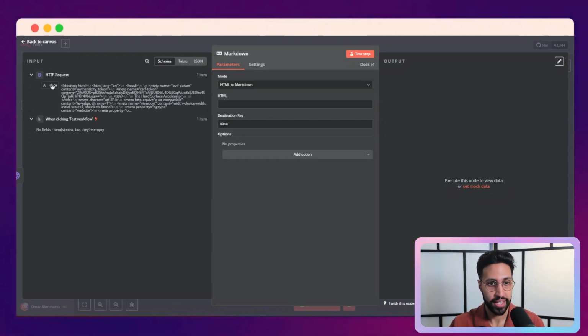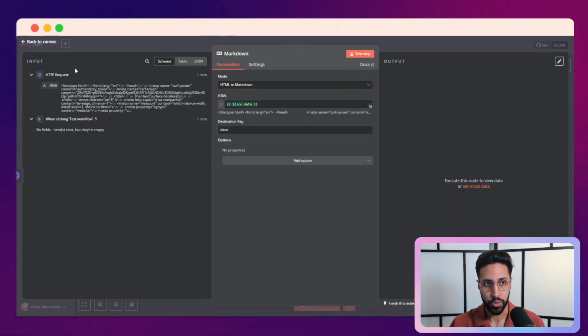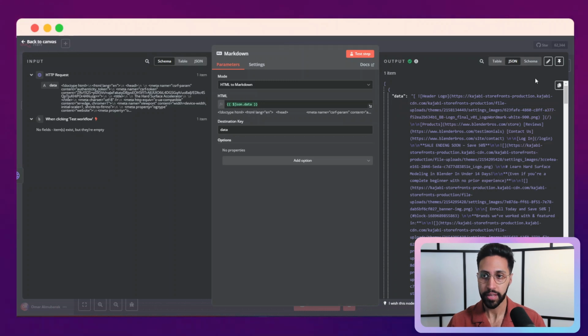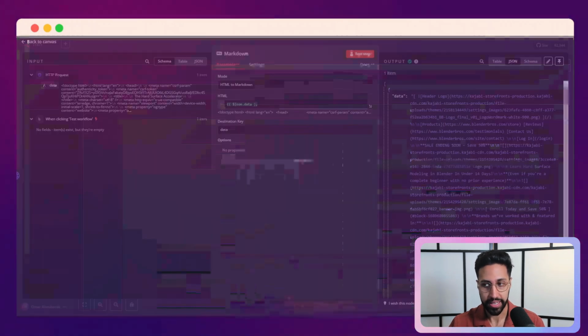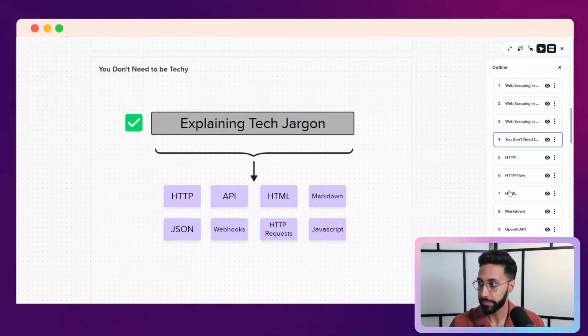So we're going to drag this data here and put it into HTML. We're taking the input, putting it into this node, and then we can test step to get an output. And there we go, we have a much cleaner bunch of code without all the extra bits that we don't need. So just to explain technically what we covered there.